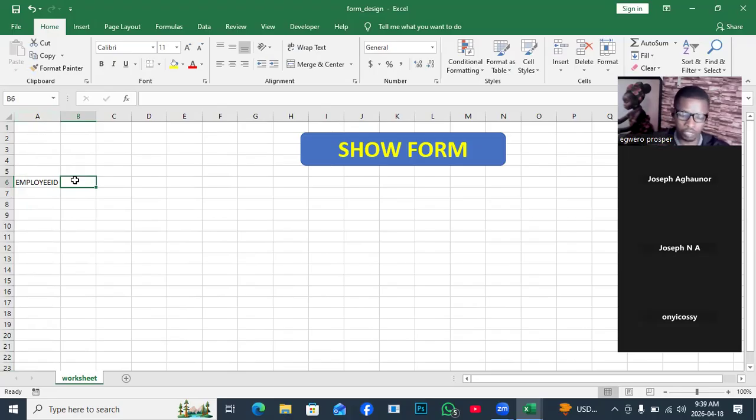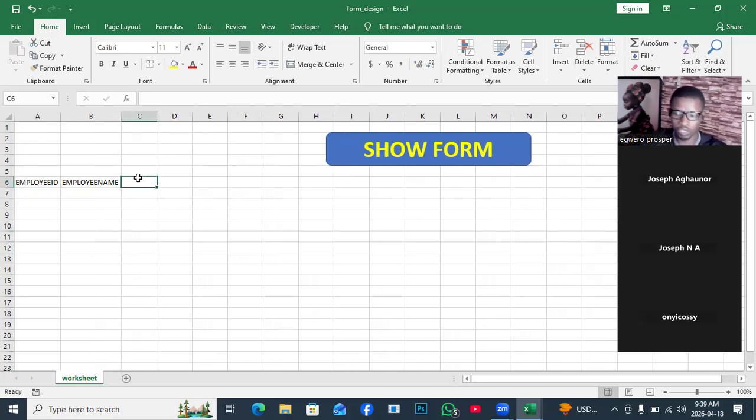So the next field is employees name. So depending on the data set you are creating, I can have employees name. I want to merge them together. The next one is employees gender. I will just say gender. The next one is, let's say I want to get their address as well. Next one, I want to get their contact.